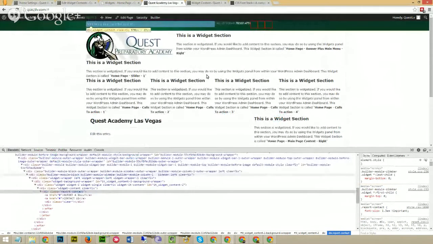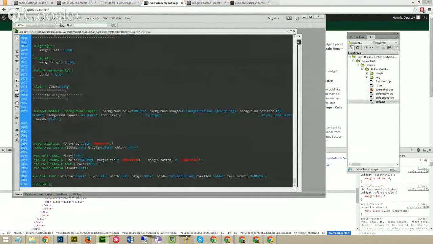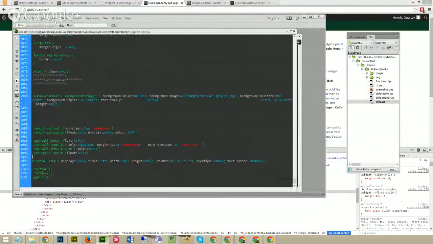Okay, good. So now I can give it some sort of margin and stuff like that. So I'm going to give that div a margin. It's report contact margin. I'm just going to go 10px 0 0 0. Save.